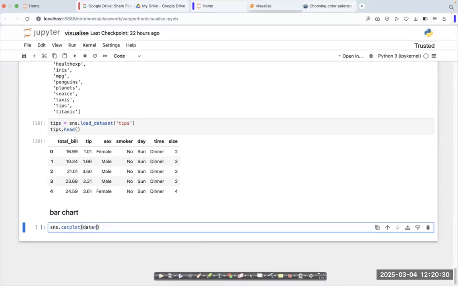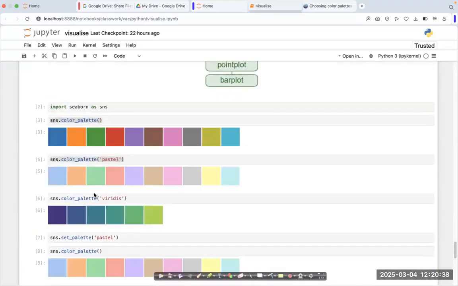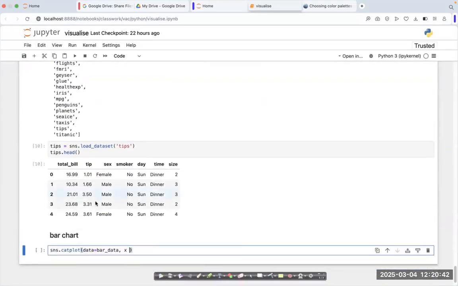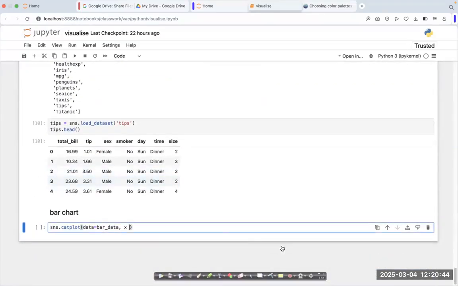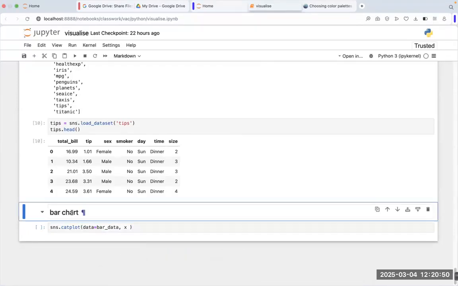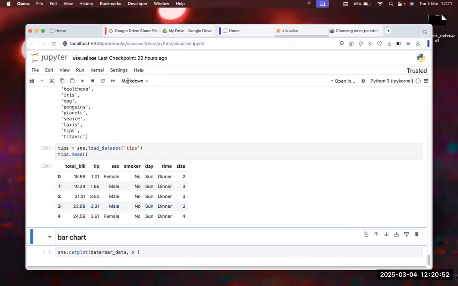Data comes from bar_data. Your X value will be... okay, we didn't load that bar chart data, no? Let's see what is there in bar_data.